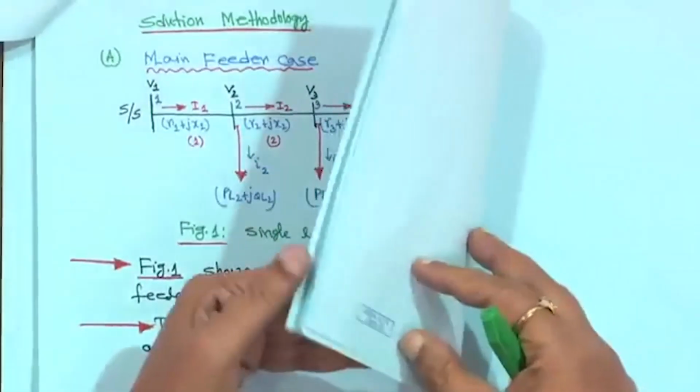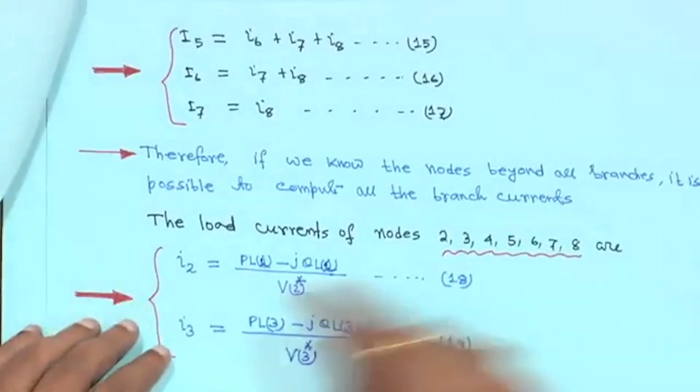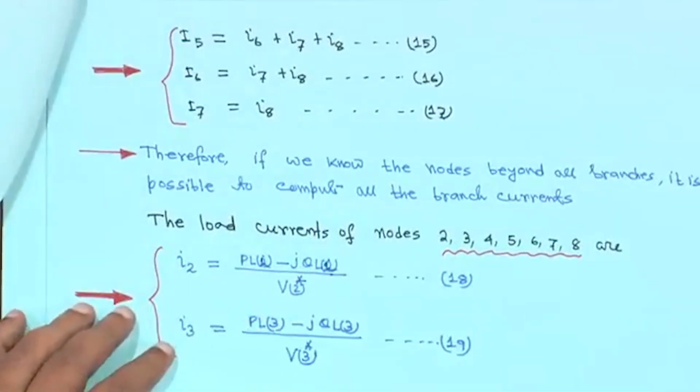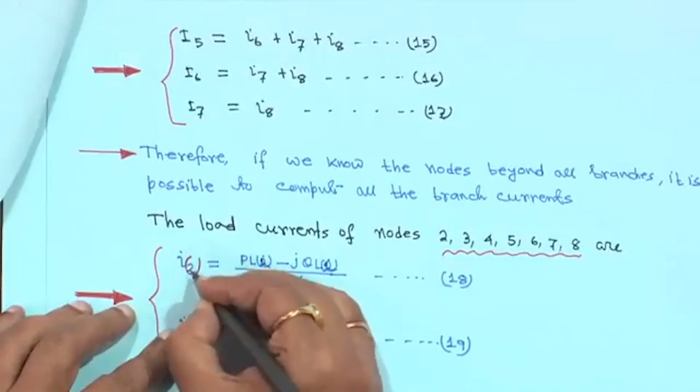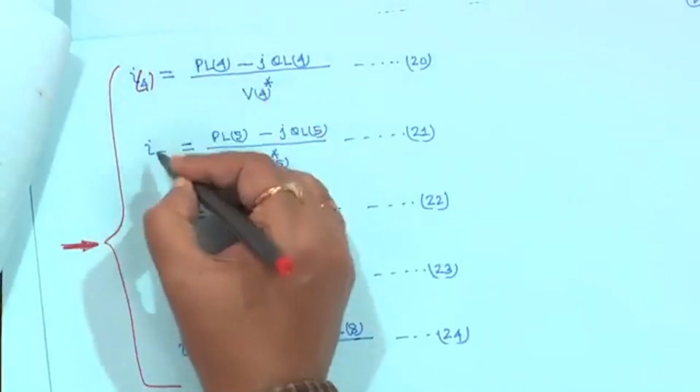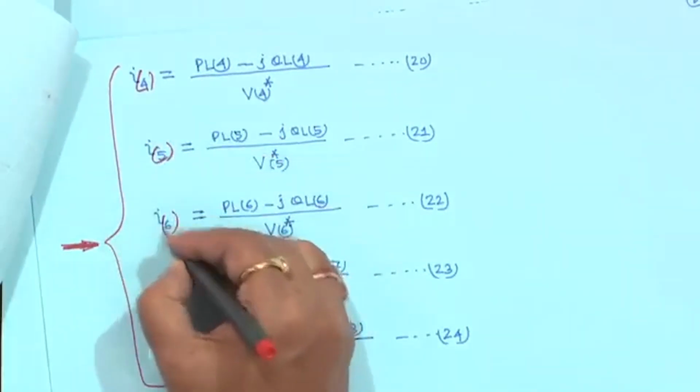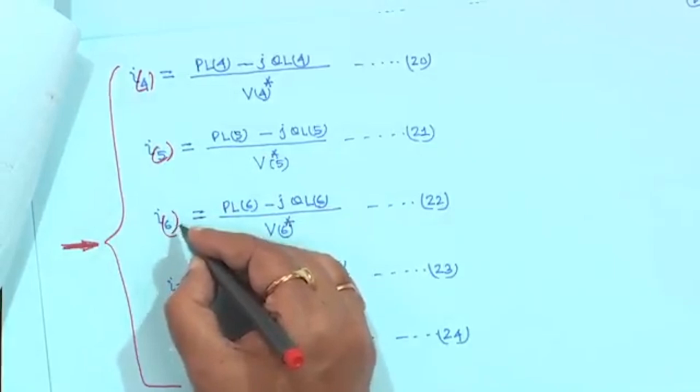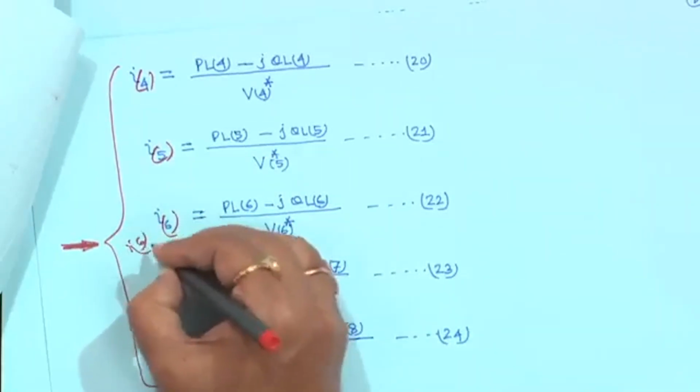Now, if you want, here also you can put this in brackets, right. If I want to say this is my I2, this is my I3, all in brackets, say this is I4, this is I5, this is I6, instead of a suffix I am putting brackets, actually it is say I6, right.